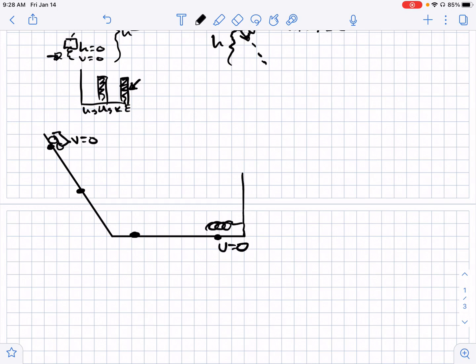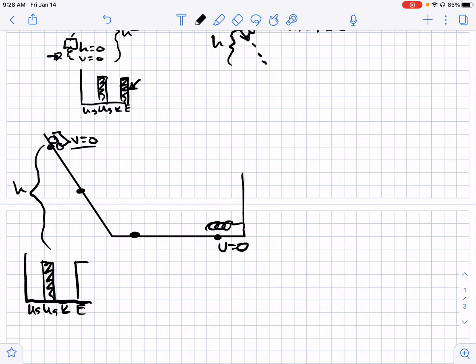So initially we do have a height. Velocity is 0, so no kinetic energy. And there's no elastic potential here. So your bar chart, before it's released, since its velocity is 0, no kinetic energy, no spring, that means all the energy of the system is gravitational.